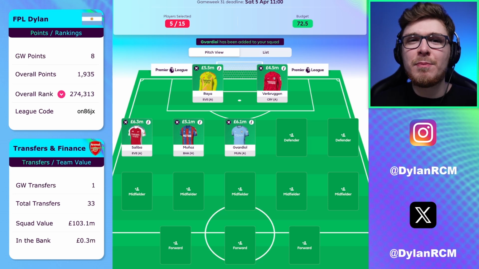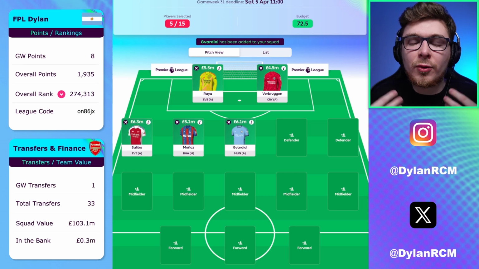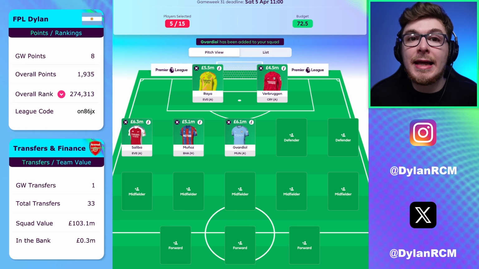The assist threat hasn't really been there. I think he might be due an assist with the underlying stats he has for the key passes, big chances created, and the expected assist figures, but I just think he offers that goal threat, which no other Man City defender will really give you. And with the standout premium defenders like Trent Alexander-Arnold and potentially Gabriel out for several weeks, I think Gvardiol stands out as a great replacement for them, and he's got that high ceiling. He ended the last campaign very strongly, and I wouldn't be surprised if he did the same in this season as well.